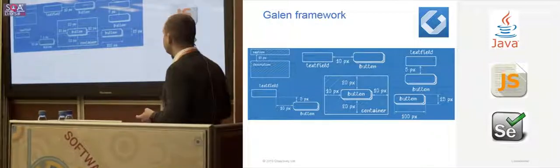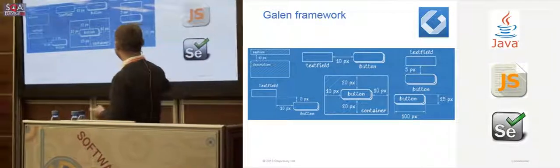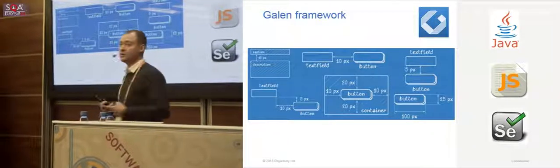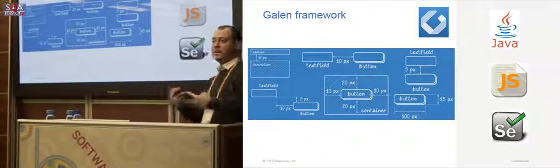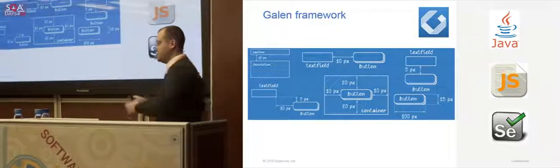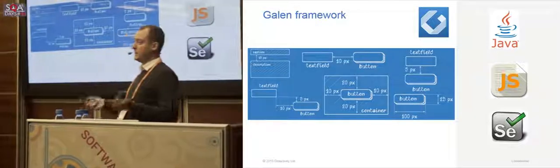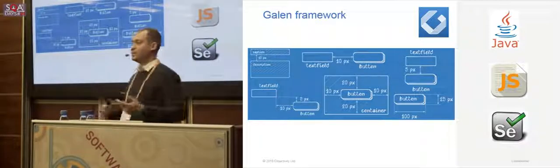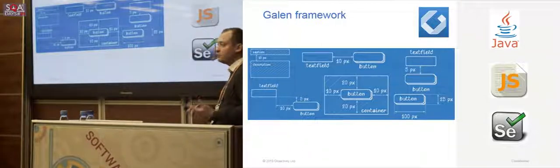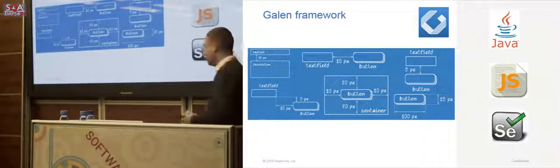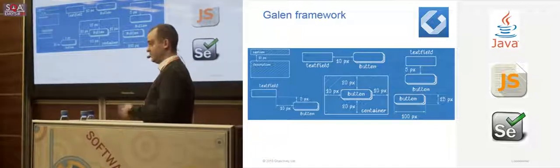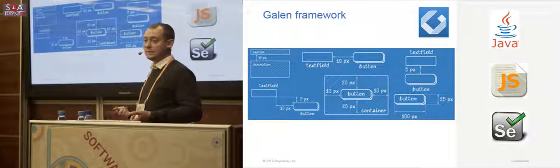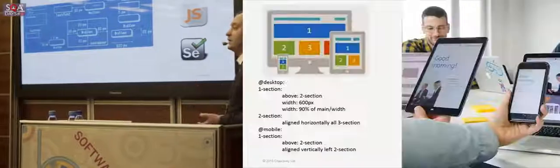The way it's working, it's checking where things are placed in the page, and also what the size and the color are. So you are building the file with the specification of the site that you want to check. You put the information that this button should be in that place in this cell, this button should be 20 pixels, this button should be red. And when you have all of the information regarding the things you want to check on the page, you type it in the specification text file. Then using the command line, when you run it, you will get the result of the comparison of these things that you would like to check on the web.